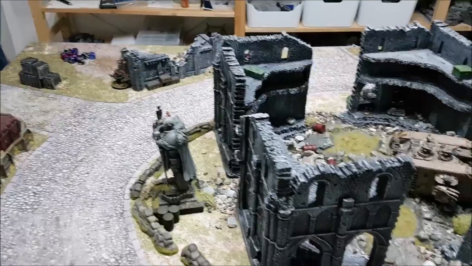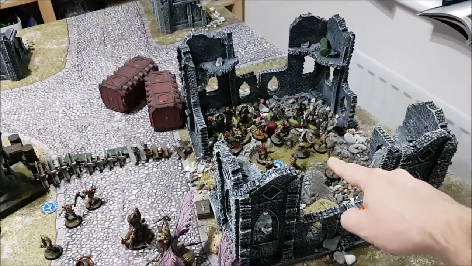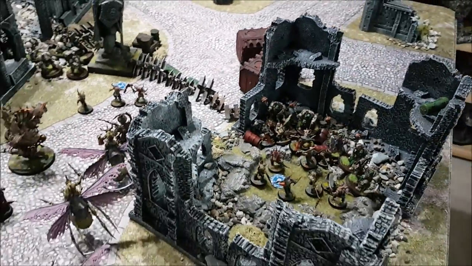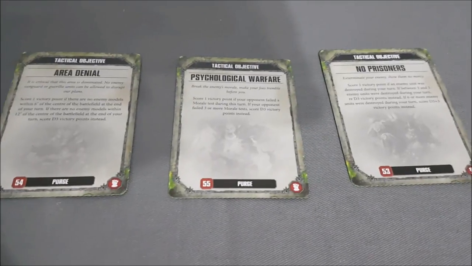And what was the third one? Objective 6. Objective 6. Supremacy, objective 6. And oh yeah, I'm going to steal that off you. So it's 5 points to 2 as we go into Death Guard turn 2.